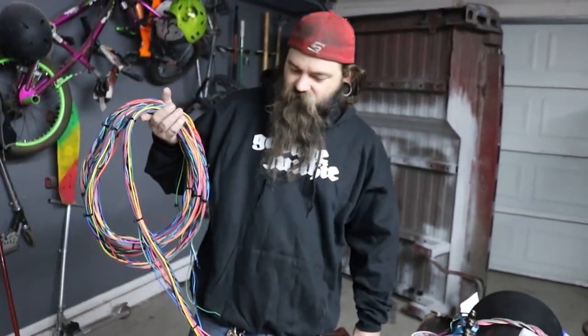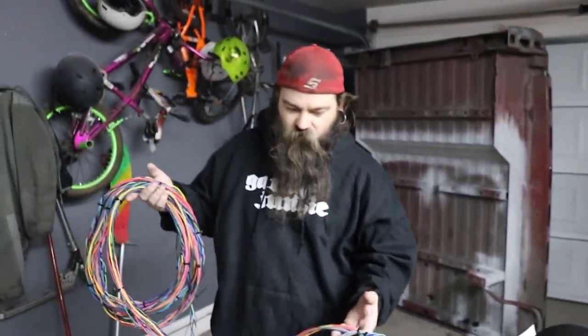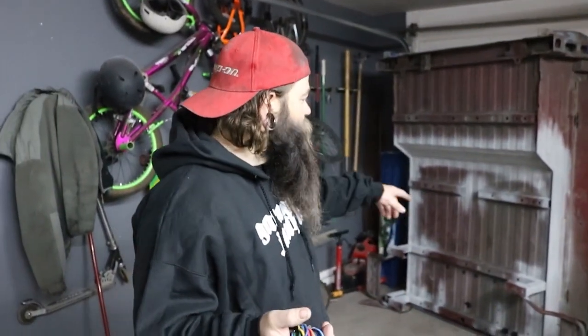So yeah, that's where we're at now. Next time you see this, it'll be mounted in the tank. And it'll all be mounted. The tank will be mounted in the bed.